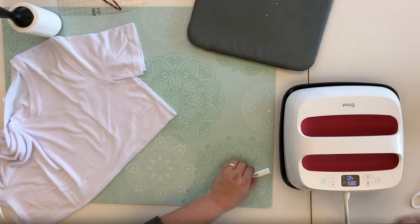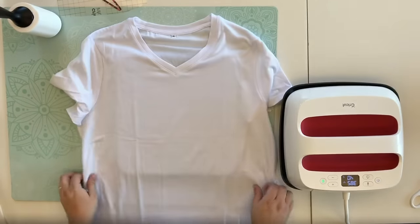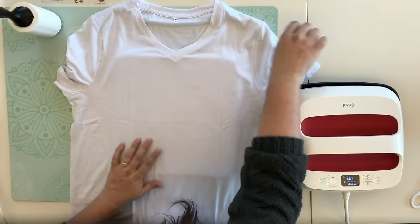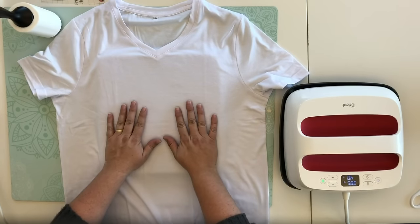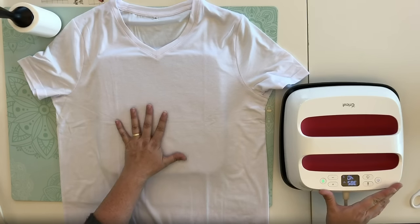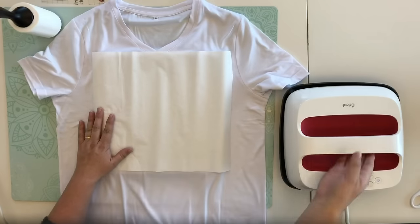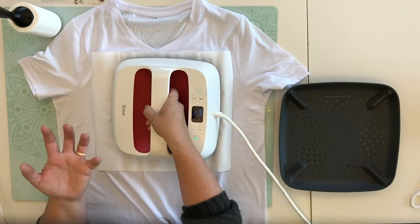It is a little bit longer of a process because you do have a few more steps, but it is not a more difficult process. We're going to set our shirt down — this is one of our Cricut infusible ink compatible shirts. We suggest using these because they are optimized to work best with the infusible ink and you will get the best results. First thing we're going to do is preheat our shirt. We are heating at 385 degrees for 40 seconds when we press the material on, but when we preheat we just need to do it for a few seconds. We need to use butcher paper to protect our material, so we're going to roll that out and put it there for just a few seconds.